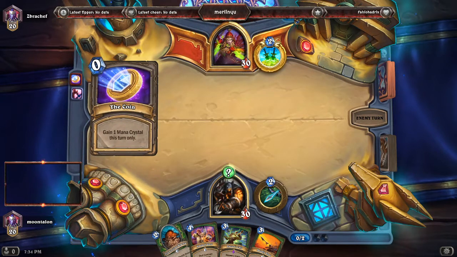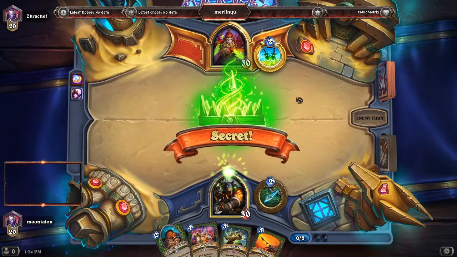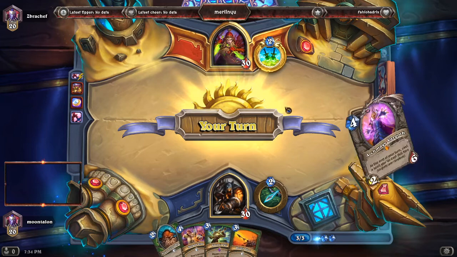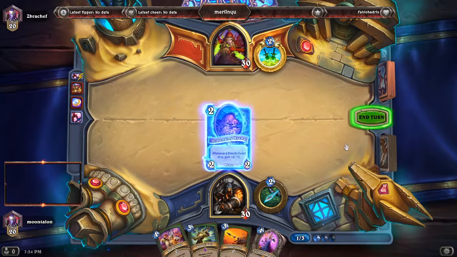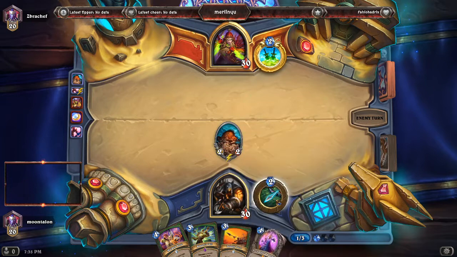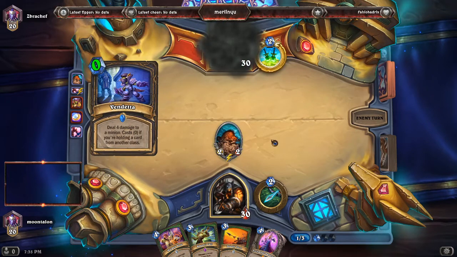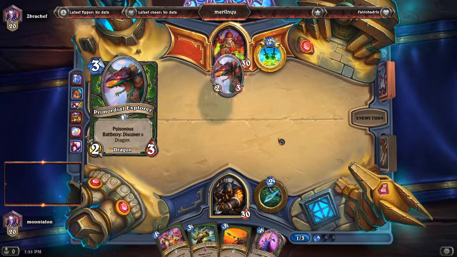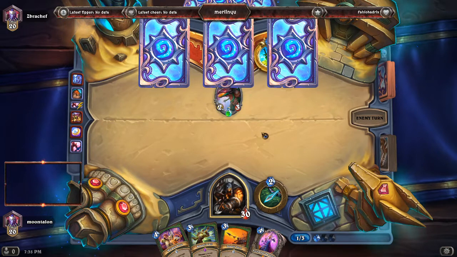Okay, a coin. 3 mana. Is it going to become a minion? It is. Okay. Did you just seriously swap the top card of your deck with your opponent's deck? Okay, what did I just get? Really? I don't know if I'm insulted or just kind of really. At the end of your turn, cast a spell you've cast this turn. Well, that helps with Master's Call, I guess. I mean, it's not bad, but it was all for the sake of Vendetta. And, of course, you took my Primordial Explorer. Well, shit.